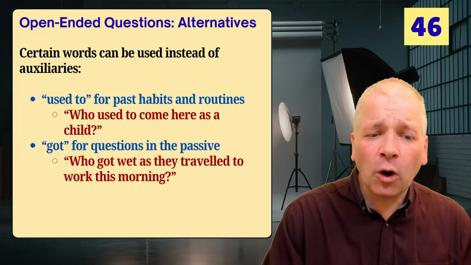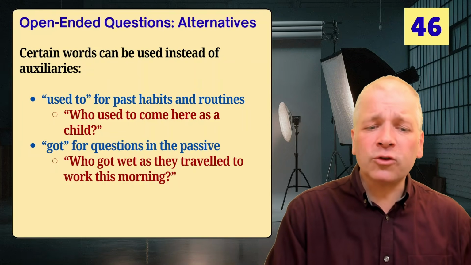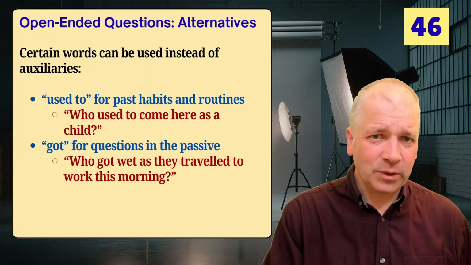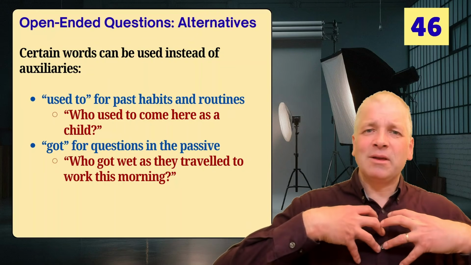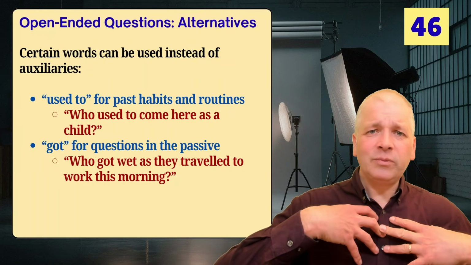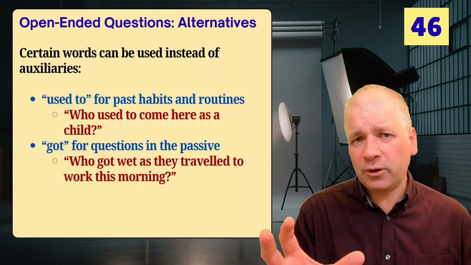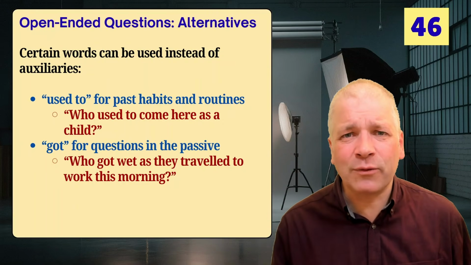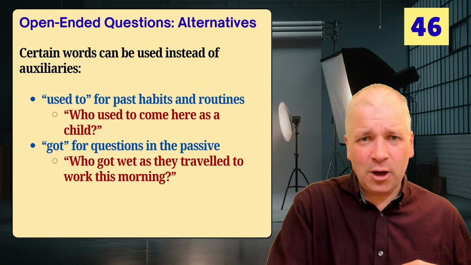And also got for questions which are in the passive. Who got wet as they travelled to work this morning? So got wet means you received something. You could have said who got soaked, where soaked is actually the verb. Wet here is an adjective, so it's not quite the example where we have a verb.